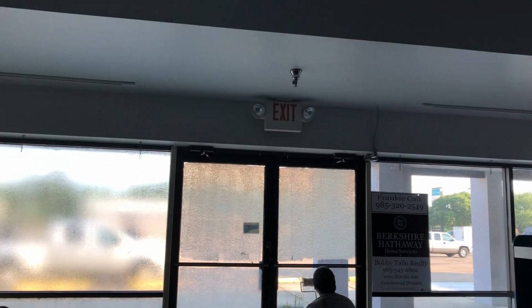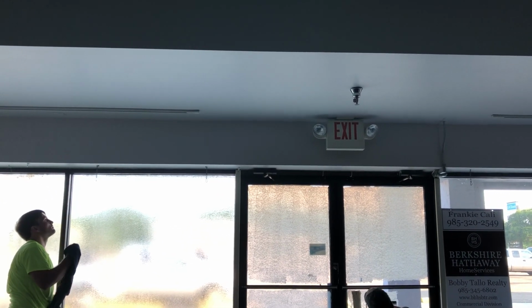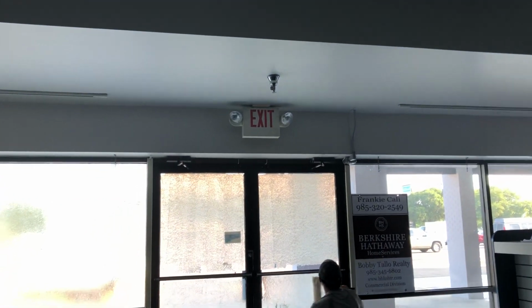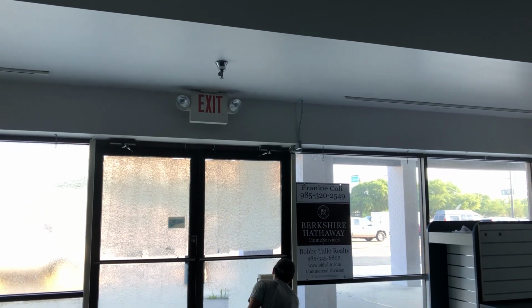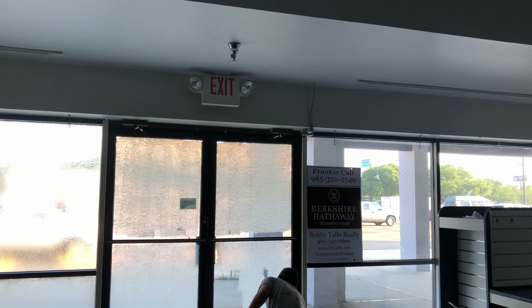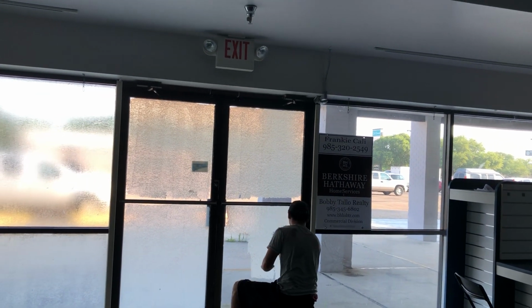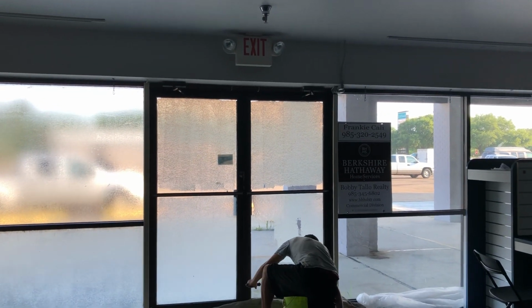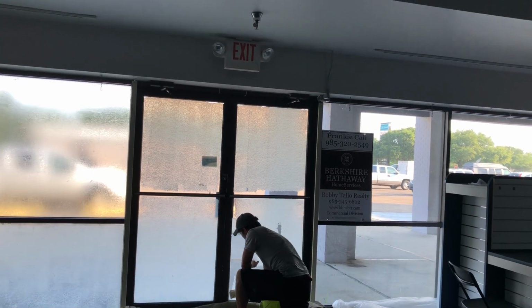A couple other things about this. You don't want to apply it on a window that has an enormous amount of direct sunlight, which is pretty rare. But if you get an exposed window off to the south or southeast, where it gets a lot of sunlight for the majority of the day, this may not be the proper product. But in our case, these storefronts are under a small overhang, about an 8 or 10 foot overhang, so you don't get a lot of direct sunlight. So you're fine with that.